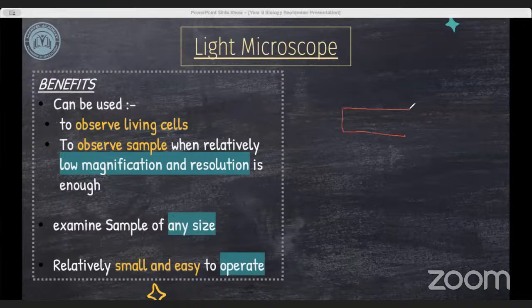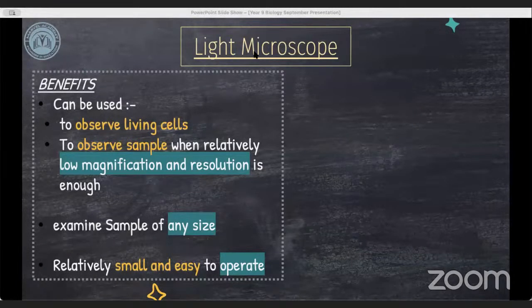So if this is the first one, this is the slide, and then you put the sample, and on top of this, we are going to place that. That is again a cover slip. So it will cover the sample because sometimes without any contaminations we can observe. Yes, very good. Right. So like that, you all can clear your doubts.